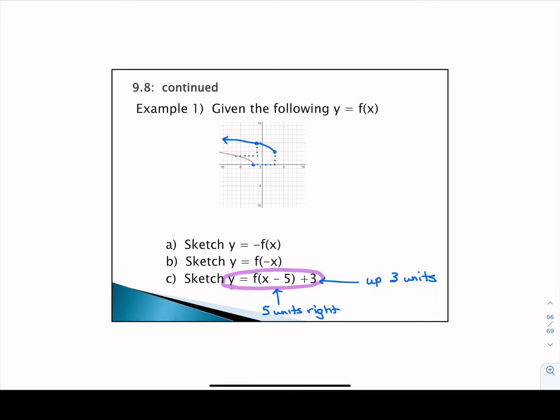And by moving my points 5 units to the right and 3 units up, I'm giving the new location of my function. So these exercises are important for us to be able to spatially manipulate the location of these functions and have those relocations really indicative of how we changed the original function.